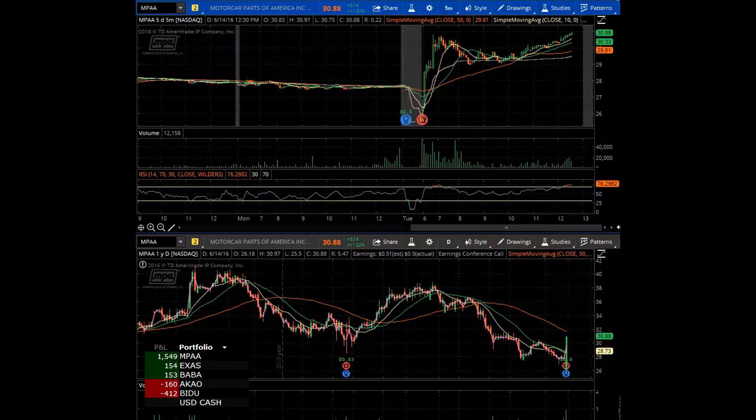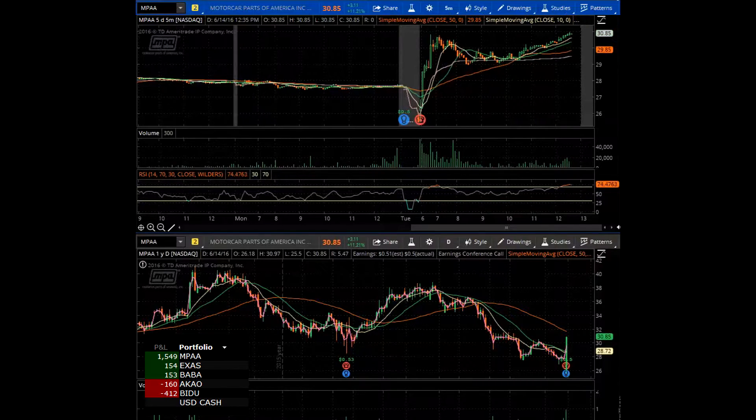That kind of shows you it's not just about the gains, but it's showing you the different kinds of markets. We started out January with a complete sell-off into February, then from February into May we had a complete melt-up, a pullback, and then another one. So we've seen a flat market, a bearish market, and a bullish market. No matter what has been thrown at us, we've been able to use our strategies to make roughly 22 to 25K a month. It's not about the gains — it's about being consistent. That's what this game has always been about.